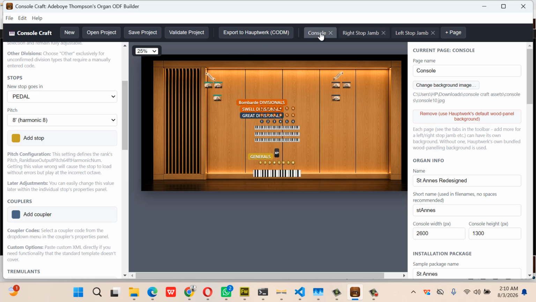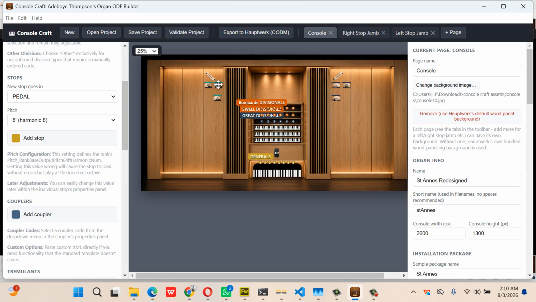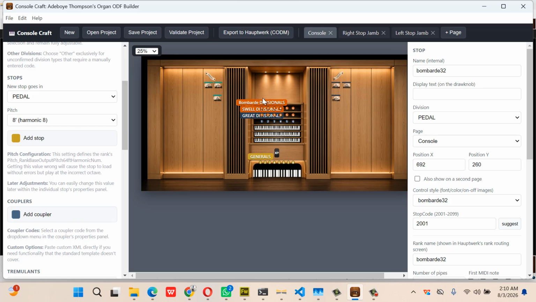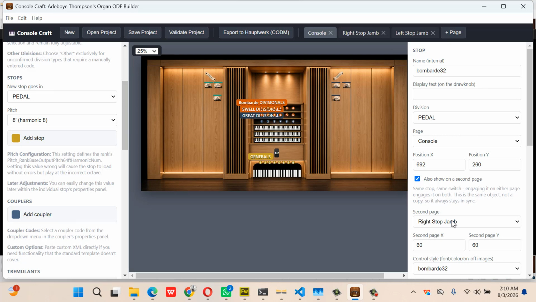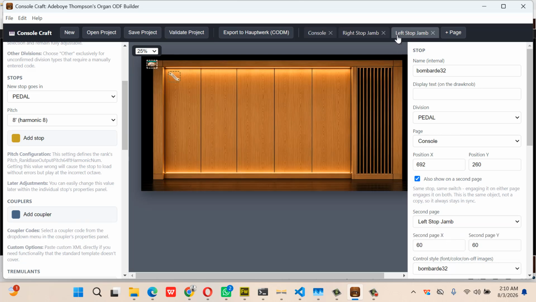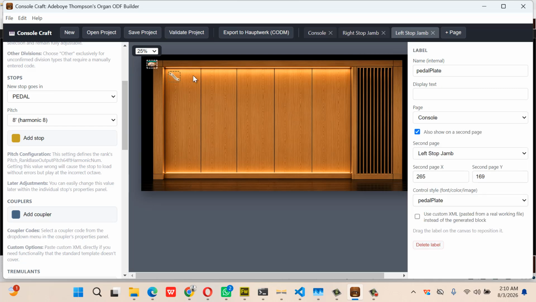And then we'll go back to the console. I'll select one of the pedal stops, and again also show on second page, but this time left stop jam. And now when we go to left stop jam, you can see the bombard stop there.